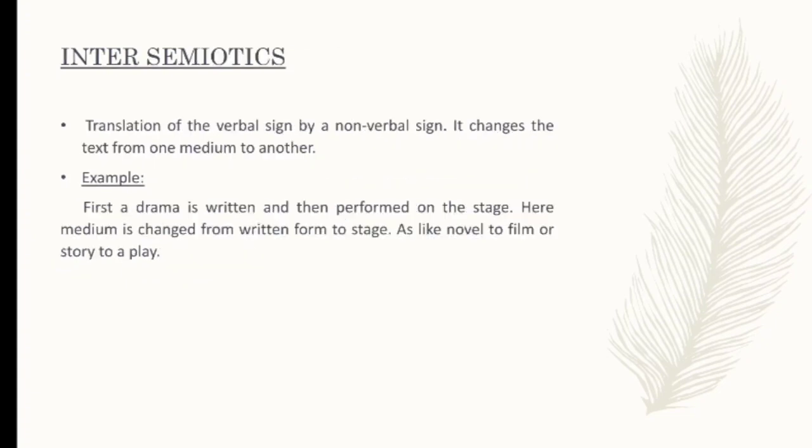So last of these three is intersemiotics. It changes the medium of a text. Usually a verbal medium is changed into a non-verbal one. For example, when a drama is performed on a stage, its medium is changed from written to stage performance. Likewise, a novel is changed into a film and a story is changed into a play.